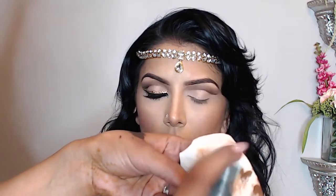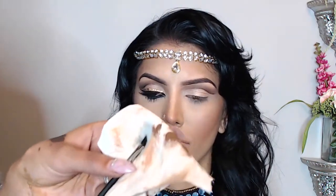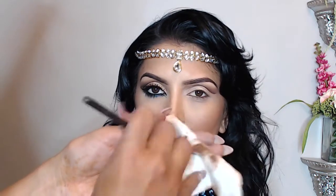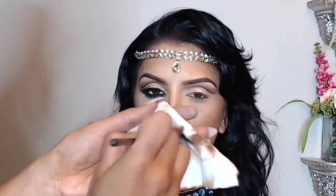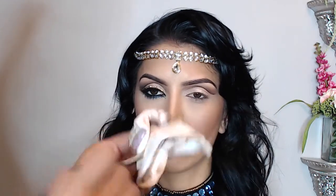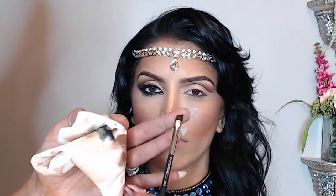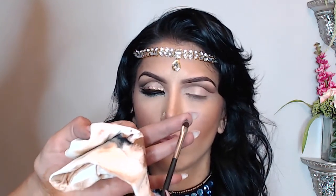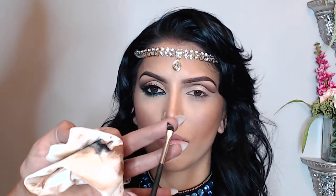The brush cleaner that I use is from Cinema Secrets. It's my absolute favorite, and it just gets rid of everything so fast. Every time I use the eyeliner, even if I'm using it on the same person, like I just used this brush on her earlier, I clean it, because eyeliner, especially the Inglot eyeliner that I'm going to use, makes the brush so hard. So you want to clean it if you're going to wait in between both eyes, which normally you wouldn't wait.